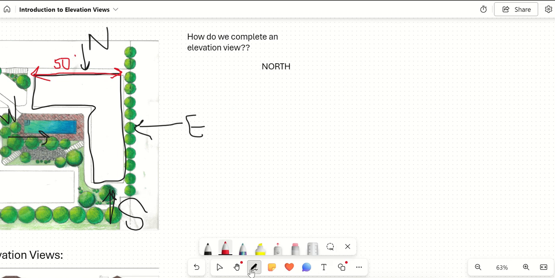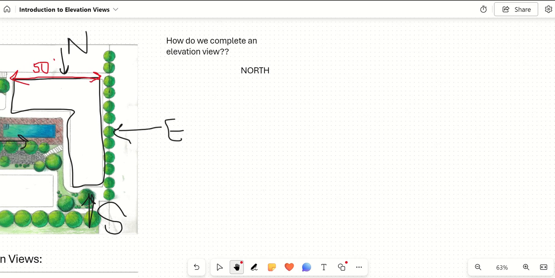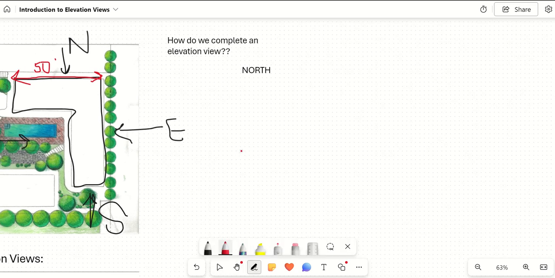For my north elevation view over here, I know that this building is going to be, and sorry, this is not going to be straight because I'm working on my laptop, but, actually, that was pretty good. Say in our notebook, we figure out a scale because you roughly have about 40 squares horizontally. And so, figure out a scale for 50 feet. Maybe you use a scale of 1 square equals 2 feet.